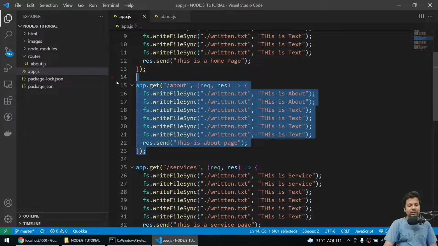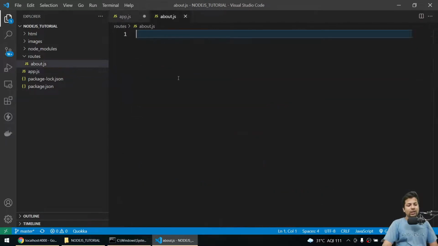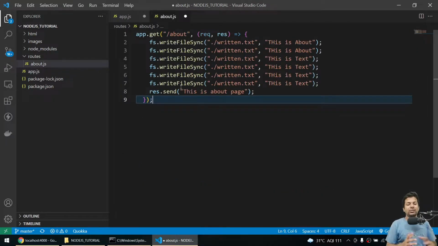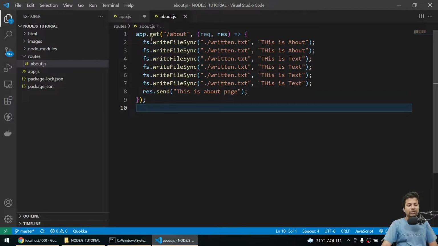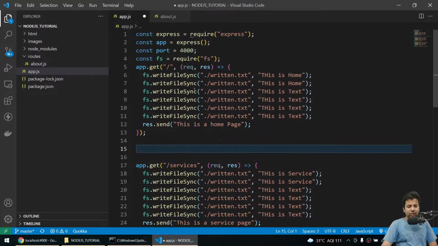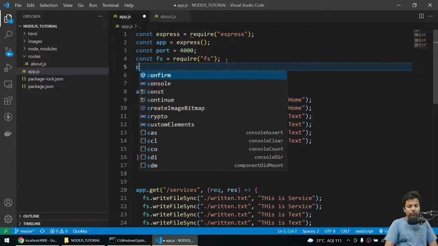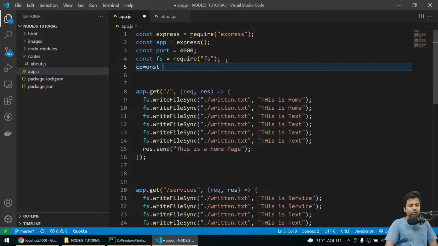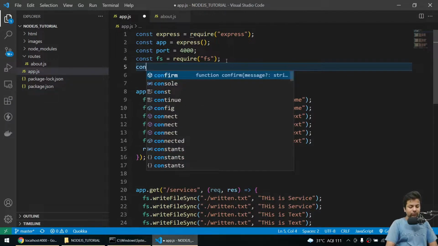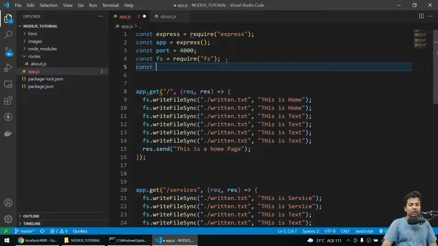Now how will we do it? We'll just cut this part from here and paste it. Nothing much, just copy paste. See, we just pasted it. Now in the main file we'll import that part. So how do we import? We'll say const, and the variable name, whatever the name of the file. I'll say about only.